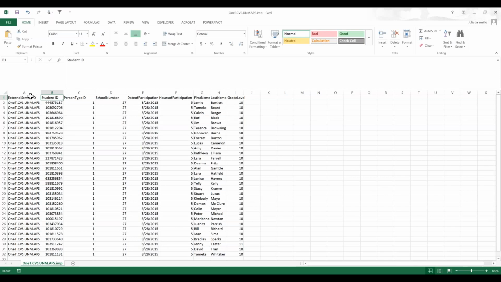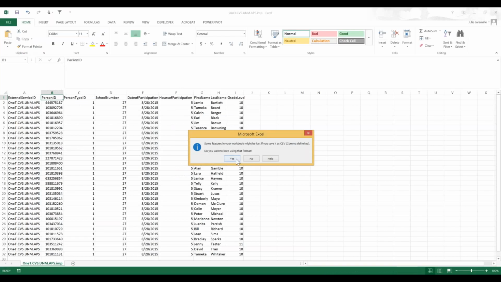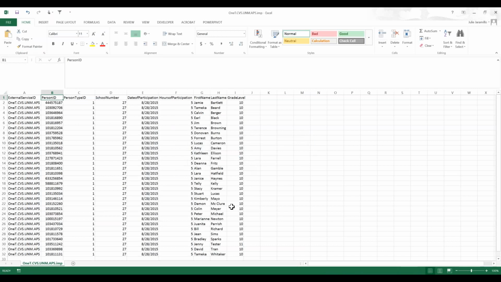And I've made a mistake. I forgot to change student ID to person ID. Something as simple as that can keep your import from being processed. So you want to double check those column headings because it's very easy to make a mistake. I'm going to save my file again.